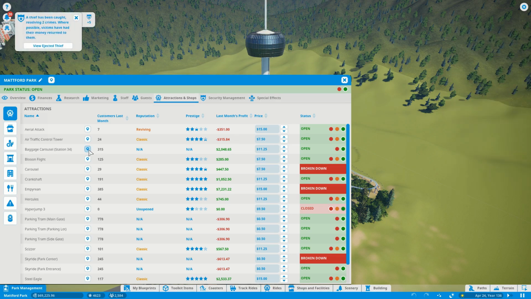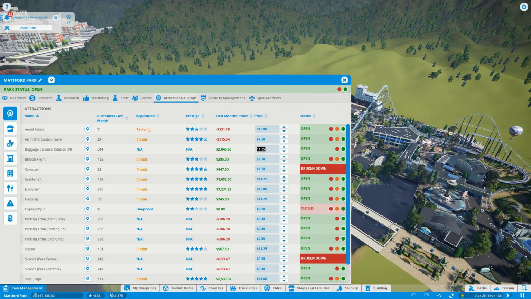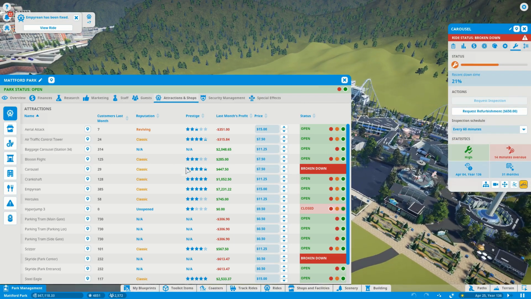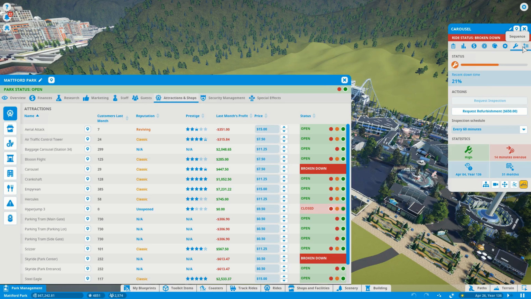Baggage carousel, we're treating that as a track ride because it doesn't take people from point A to point B. So that is a huge profitable attraction for us. We're going to treat it as a classic attraction, so we're only charging $11.25 for that based on our rules. Balloon Flight, no changes to Balloon Flight whatsoever. The line is pretty long in this one, but that typically doesn't get full, so I'm pretty happy with that. Carousel, we did make some changes to the carousel. You can see the prestige is way up there, and that is just to try and draw more people in, make sure that this is going to be successful.